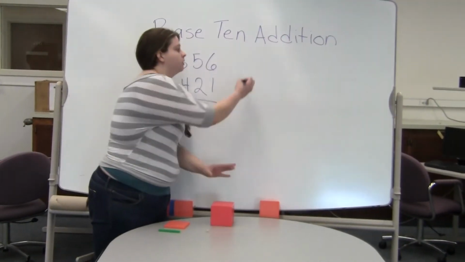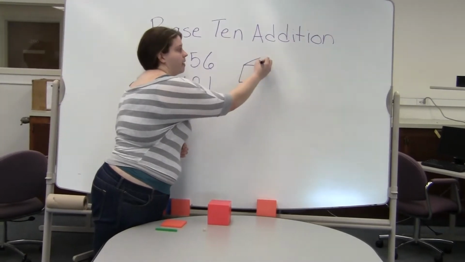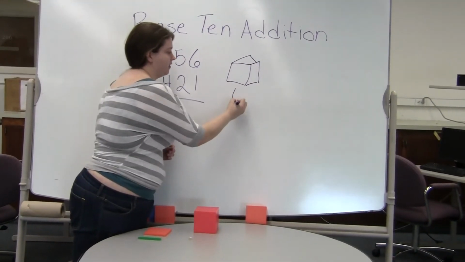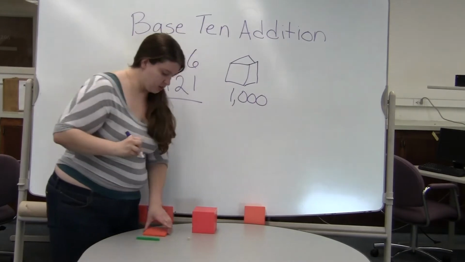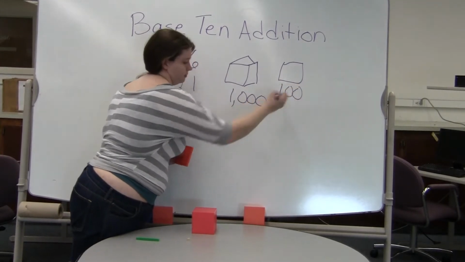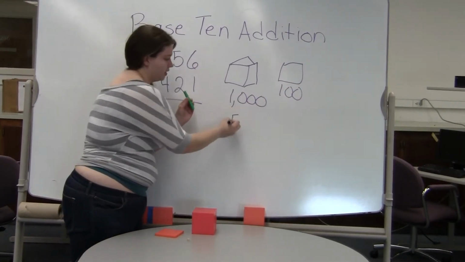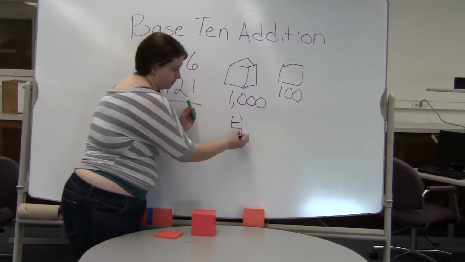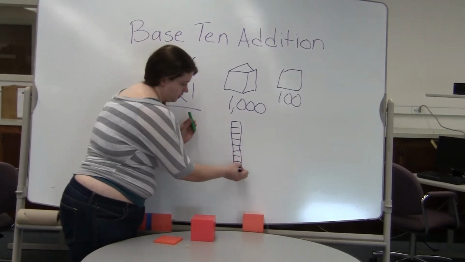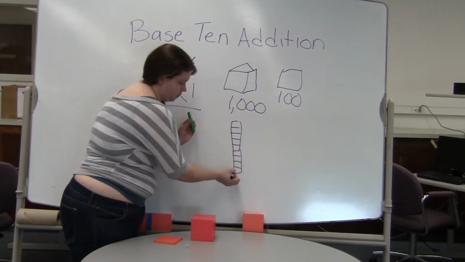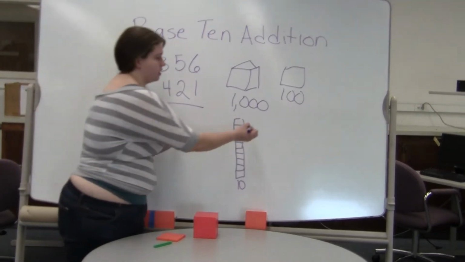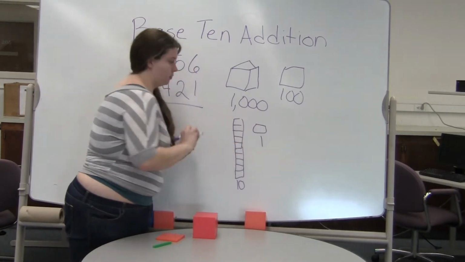For the 1,000, you're going to start off by drawing a square, and you're going to make it a three-dimensional shape so you can see it's 1,000. So this one represents 1,000. For the 100, you're just going to draw a square, and that's going to represent 100 units. For the 10, you're just going to draw an individual one. Make sure you have 10, and we need one more to have 10. And that's going to represent 10. Then the single unit, all you need is just one little thing, and that represents 1.